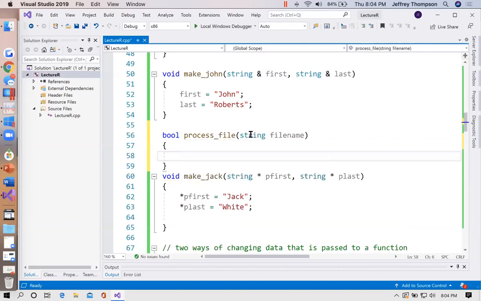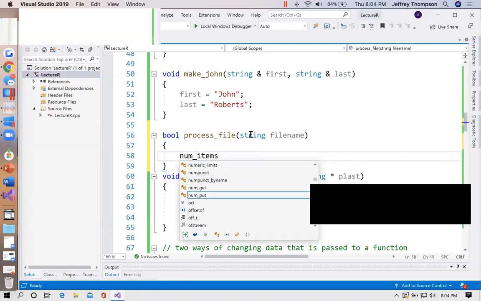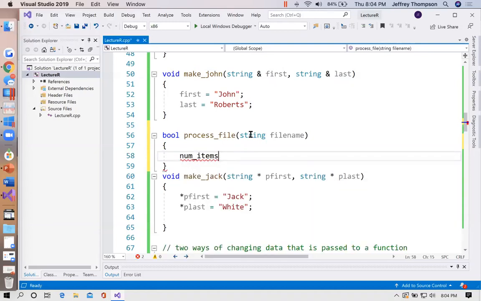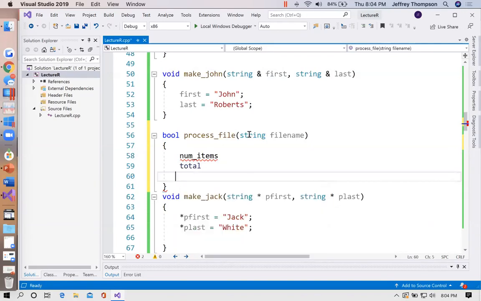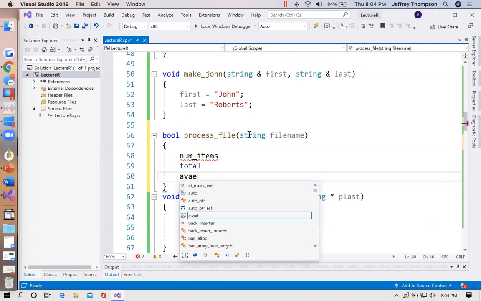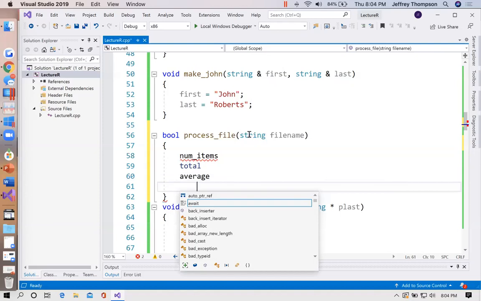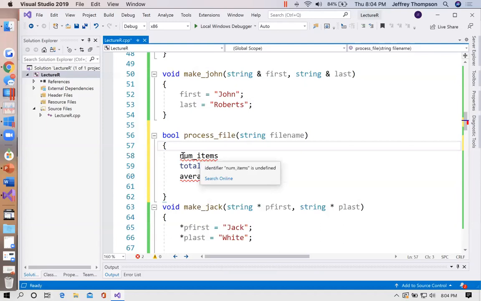And what I wanted it to calculate was to open up the file and return the number of items in the file, and then their total, and their average. We wanted to open up something and return the number of items in it and the total of those items and the average of those items.